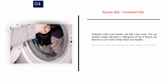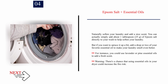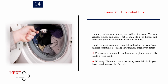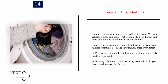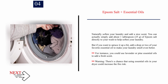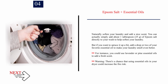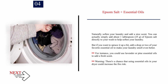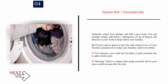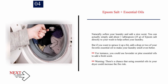Number 4. Epsom salt plus essential oils. Naturally soften your laundry and add a nice scent. You can actually simply add about 1 tablespoon, 25 g of Epsom salt directly to your wash to help soften your laundry. But if you want to spruce it up a bit, add a drop or two of your favorite essential oil to make your laundry smell even better. For instance, you could use lavender or pine essential oils to add a fresh scent. Warning, there's a chance that using essential oils in your dryer could increase the fire risk.